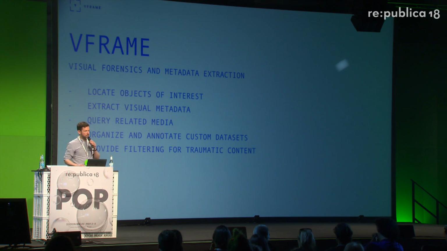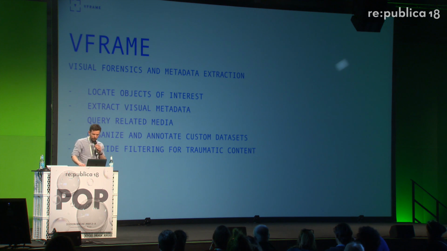And something that Hadi didn't mention too much is that looking at these videos can be a very traumatic experience. And looking at too many of them in one sitting, you really can't push yourself too far. So we're thinking about ways to automatically filter the content by training it on specific types of objects or scenes that can cause trauma. And we put together this proposal, and thankfully we've received some funding, and we'll gladly thank Prototype Fund for supporting the first round of development for VFRAME.